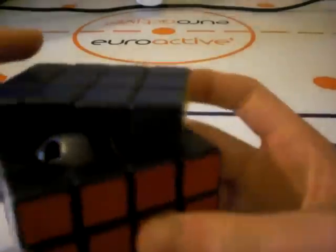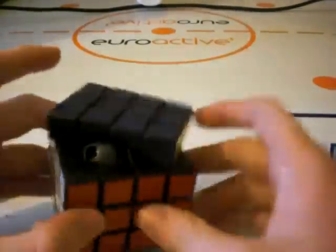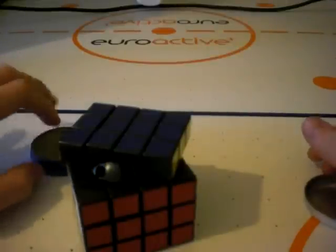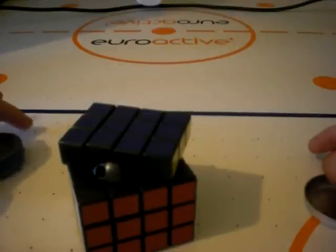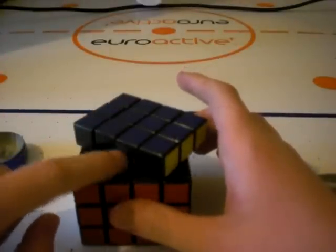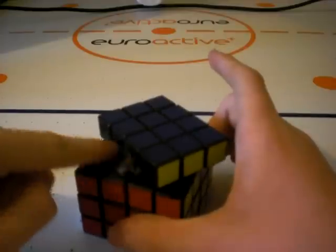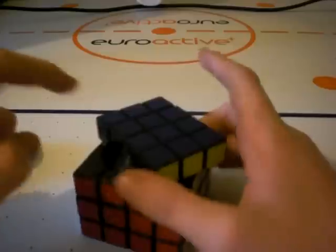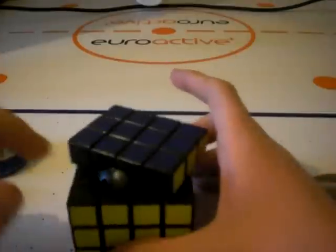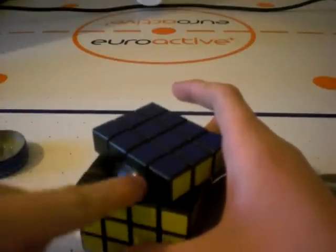And as you see in there, there's just like a ball in there. And you open the Vaseline. This is hard. Alright, there we go. Put some Vaseline on your finger, and then just work it around. I recommend you do it on every side like I'm doing right now because mine isn't lubricated properly. So I'm just doing that now.